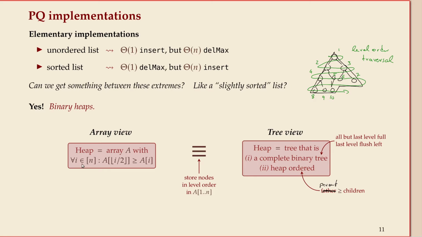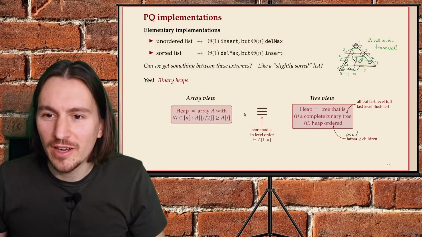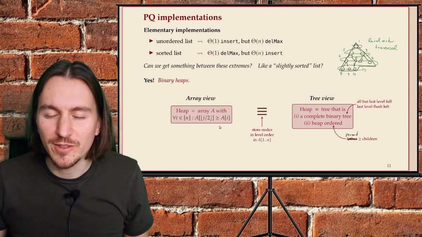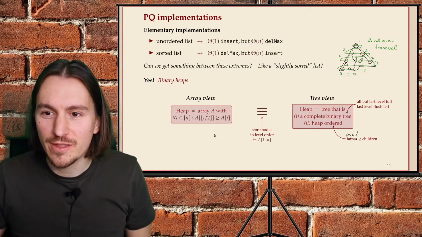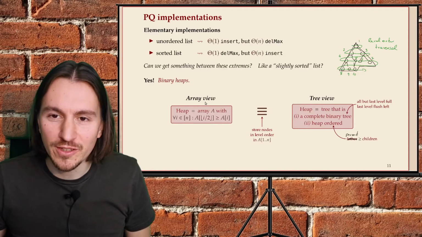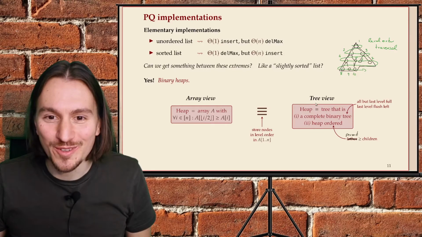And then it turns out that magically, if you do that, the array represents a valid heap if and only if for every index we have this condition that the value at this index is at most the value at the index where you take i divided by 2 and round down. I suppose you have seen either one of these two conditions, and maybe even both. Both are equivalent in terms of defining things. Usually the array view, again, as I said, is for implementing, and the tree view is to make sense of what's happening.